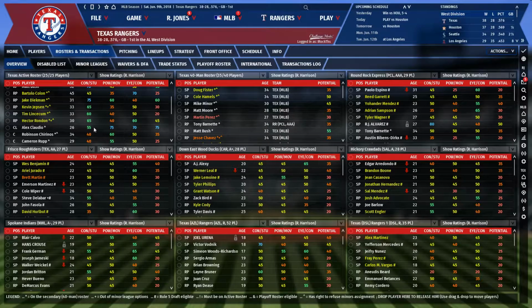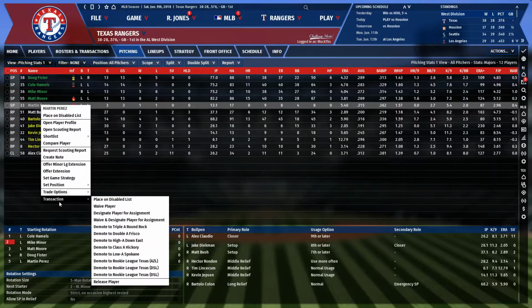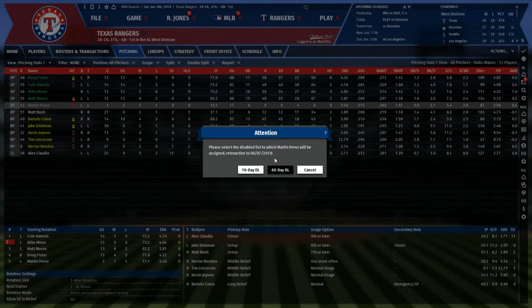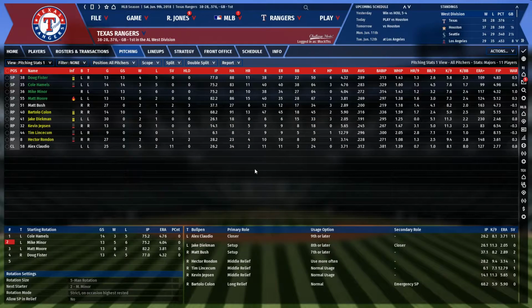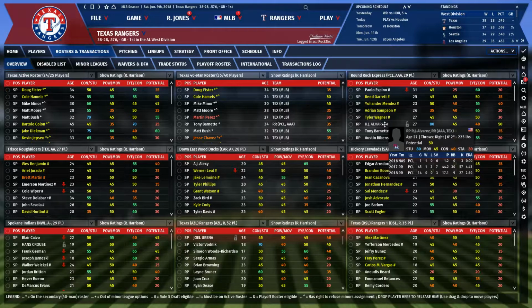Son of a bitch. We've avoided bad injuries so far this season. Again, since I don't need the 40-man spot, even though he is going to be out for more than 60 days, I'm going to place him on the 10-day DL. Even though I don't have a 40-man roster situation, this is just a good habit to get into, not throwing too many players on your 40-man roster. So he's not on the 40-man.